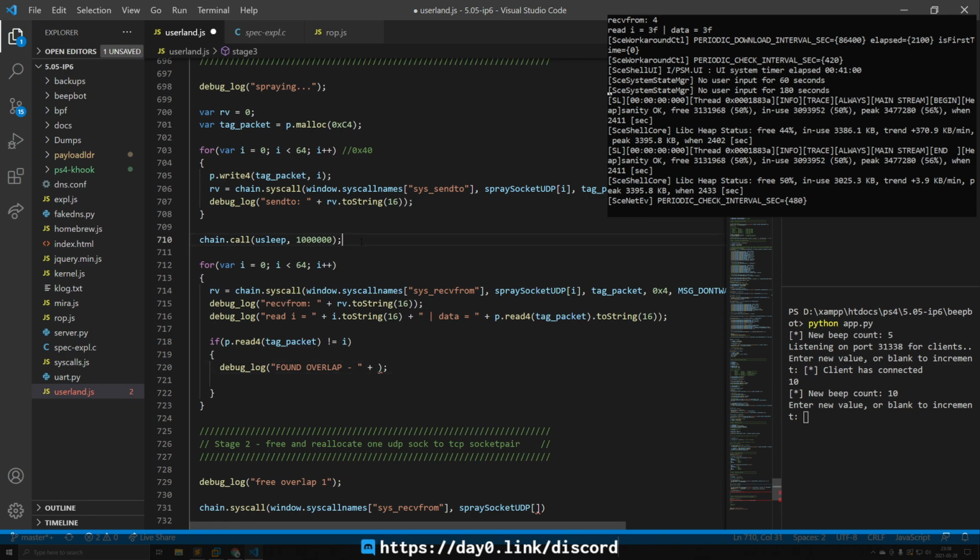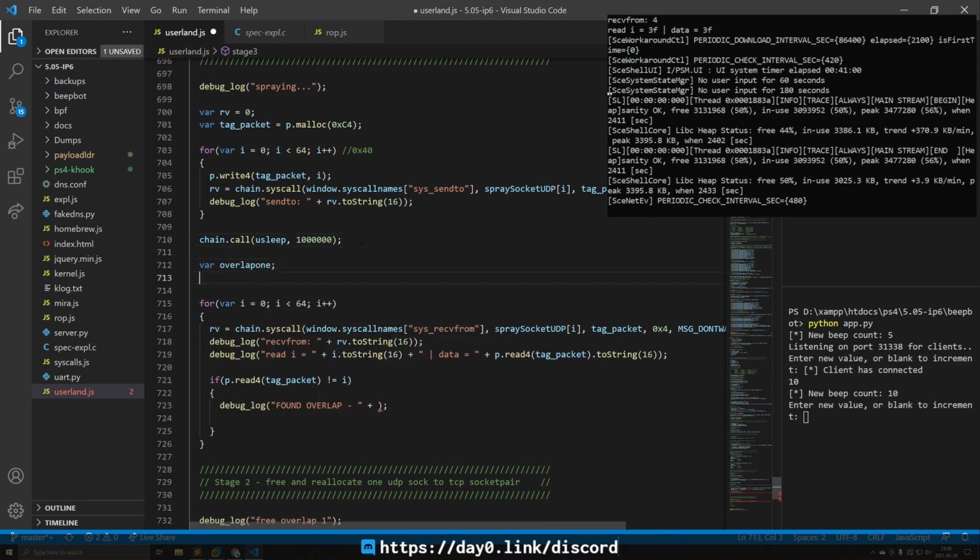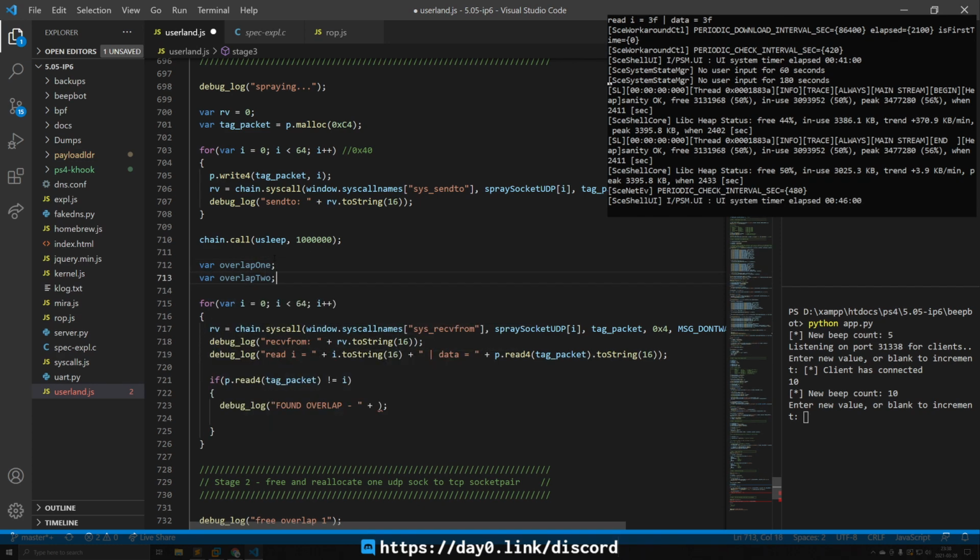So set up the variables here actually. Overlap 1. Oh, overlap 2. So we need to record the sockets that we have the overlap on, or else we won't know what sockets we have to receive on and send to, right? So the first overlap is going to be the index that we see the discrepancy.